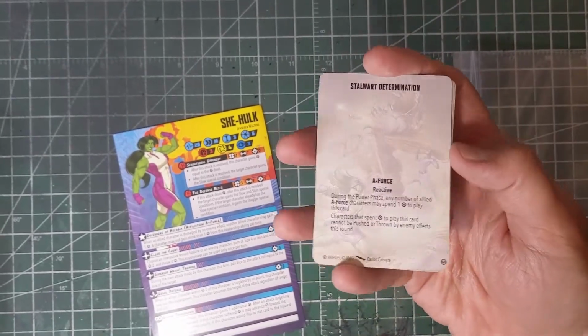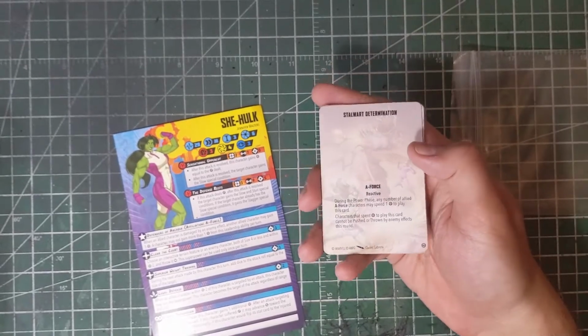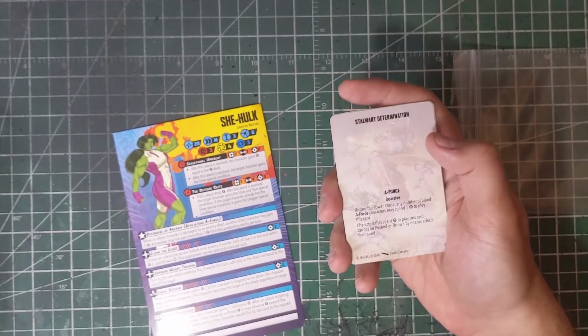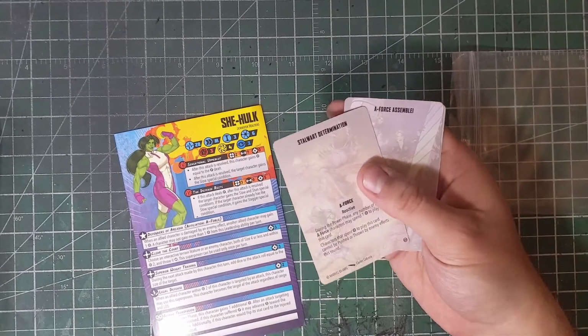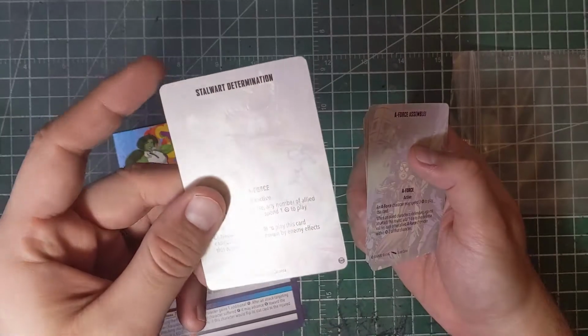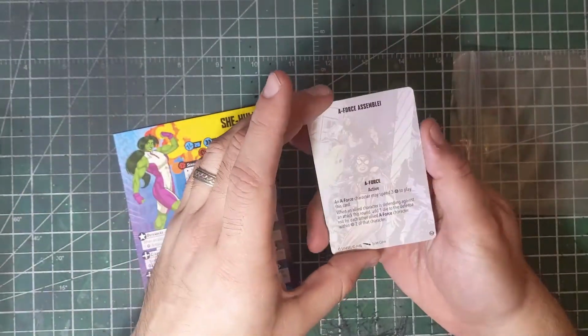This is a really good card. It basically allows you to stop any movement shenanigans. And in this game, being thrown, being tossed, pushed, anything like that, those are very strong mechanics. So being able to basically deny your opponent from doing that is always worthwhile.